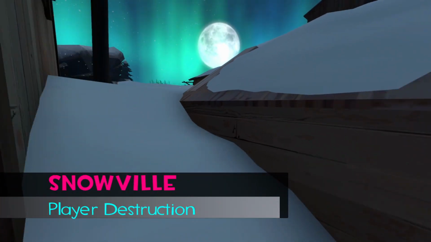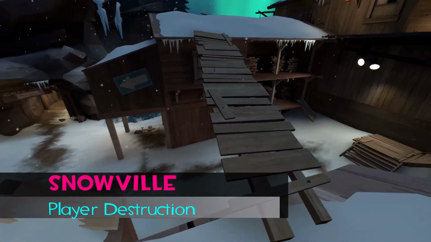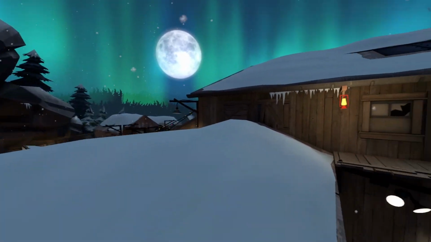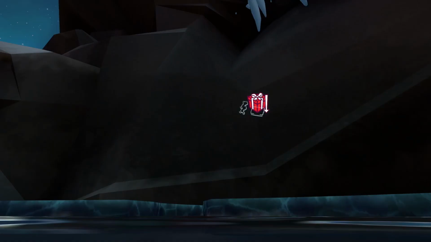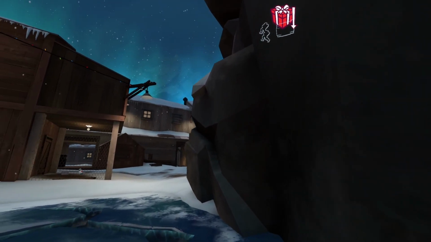But after that, we have Snowville, a winter reskin of Sawmill. It's not King of the Hill. It's not Capture the Flag, it's Player Destruction. Now, this map has an interesting little gimmick which makes it definitely different from other Player Destruction maps.